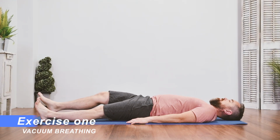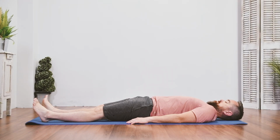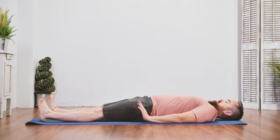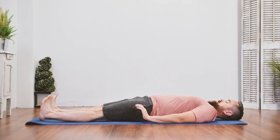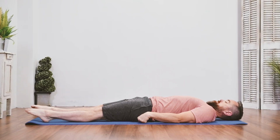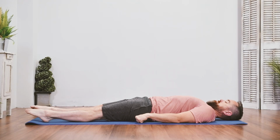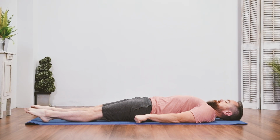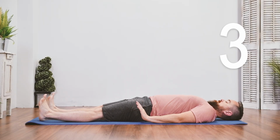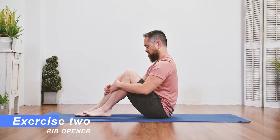We're going to reset your nervous system and the whole center line by laying on your back, knees out and extended, and relax your body. Now as you breathe in, I want you to pull your fingers and your toes back through the full range of motion, and as you breathe out, flex them all the way down. Bring them all the way back up as you breathe in, and as you breathe out, bring them all the way down. This breathing is going to help rock through the whole nervous system and nurture and release the fascia of the body.